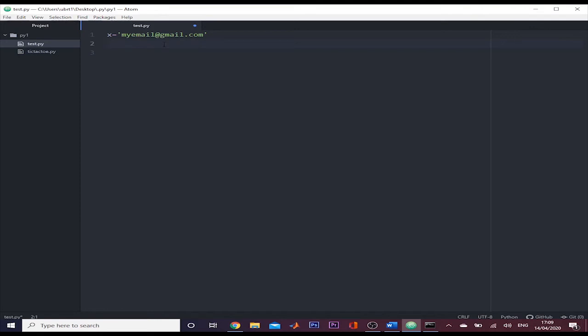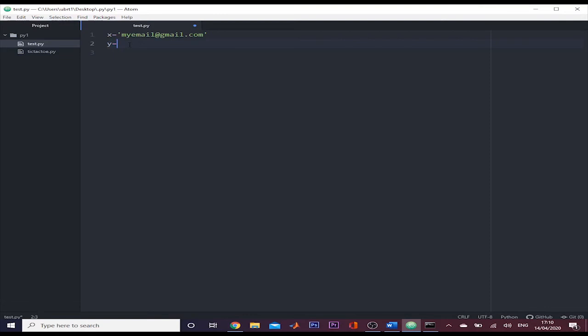So first of all, I can split this email address on the basis of the @ character, because we will know after splitting it that the host part is in the first index.